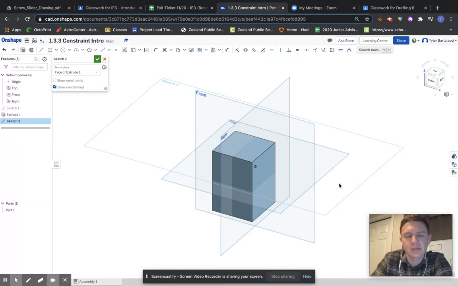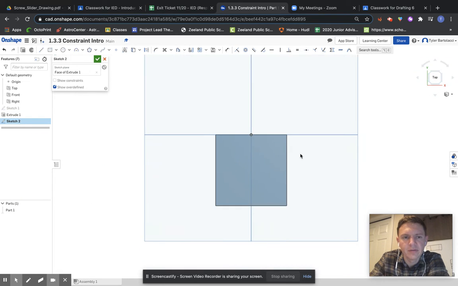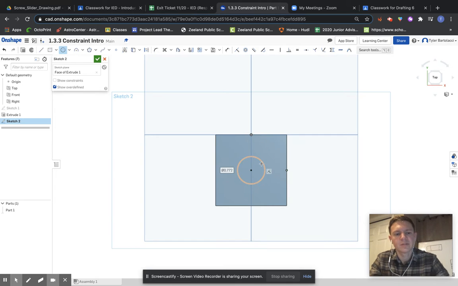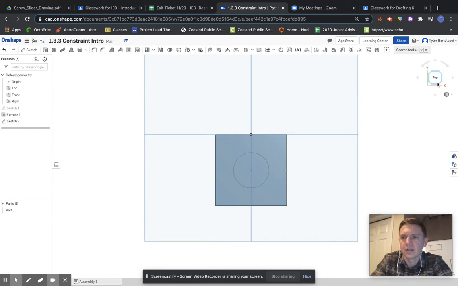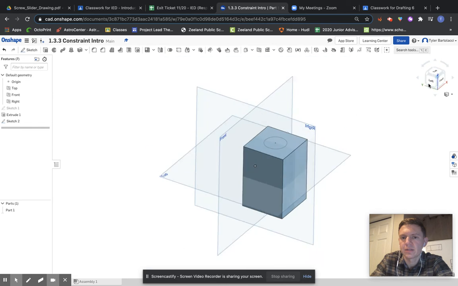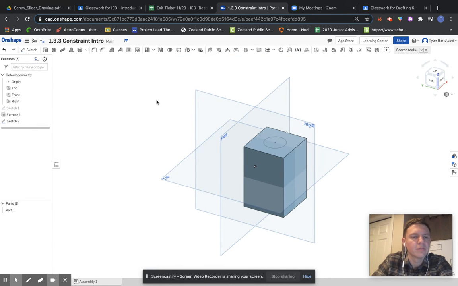If I sketch on the top of that, again, the sketch is open. It might seem like nothing happened, but the sketch is open. Let me rotate to the top so I get a better view. I'm just going to make a circle on here. There's the center point. Come over, there we go, that's right in the center. Click, let's make that 1 inch in diameter. And there we go, there's the diameter symbol, awesome. Finish my sketch. Again, it didn't rotate, so I'm going to rotate to get a better view. Not the original view I started with, but good enough.